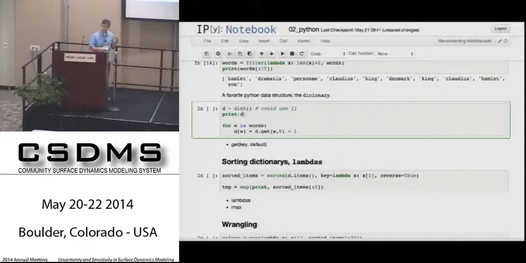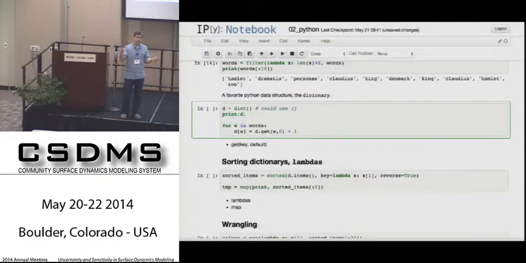And then what I do is, for every word in my dictionary, I use this really helpful function called get. It's a dictionary method. I take my current dictionary, and I get the word, and if it's not there, I get the value of the word, and if it's not there, I return 0. So I can just walk through these words and add 1 to the value with the get method. In other words, the first time I haven't seen the word, I assign it the value of 0 because it wasn't there.